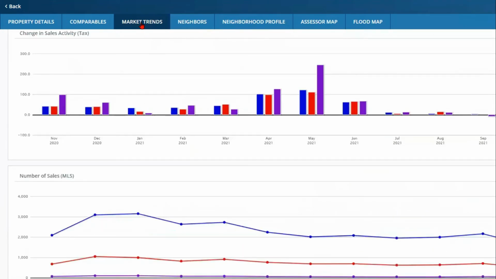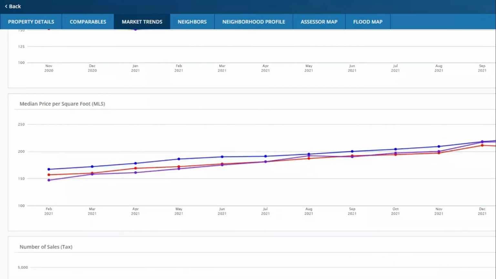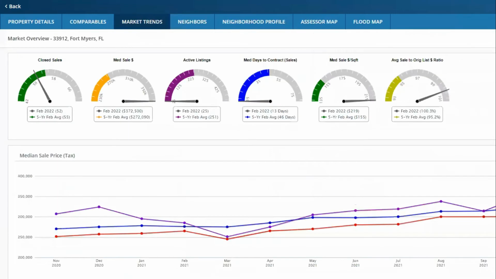And that is your market trends. If we scroll all the way back to the top, we can see that overview right down here at the bottom. You can print, but this one's not customizable like some of the ones that we had before. This is going to be a static report, so it's going to pull everything that you see here.